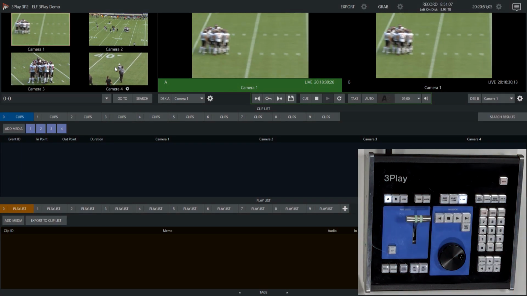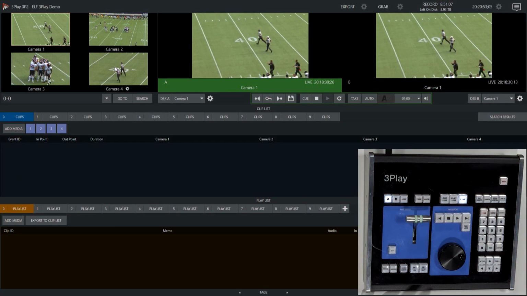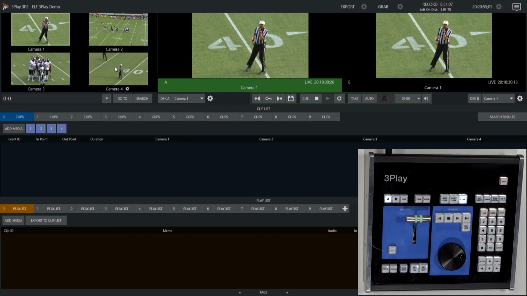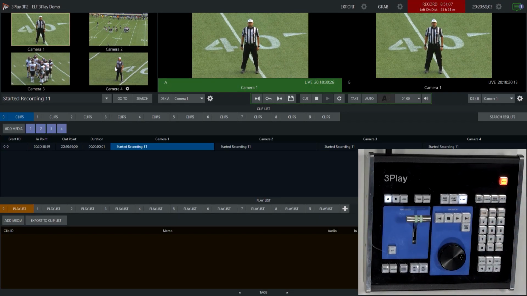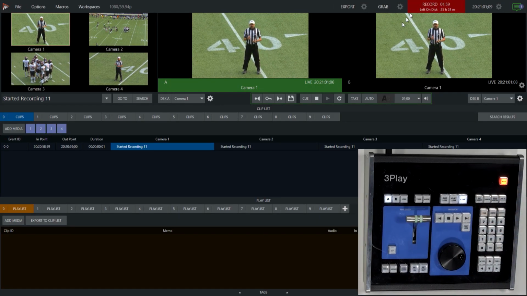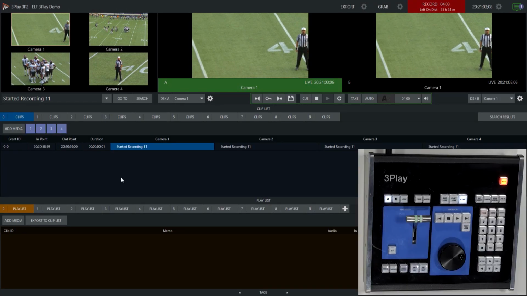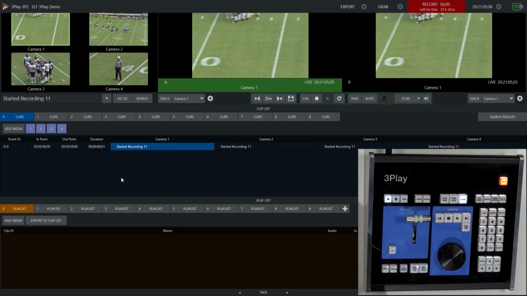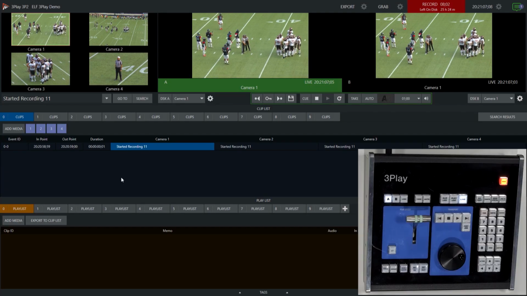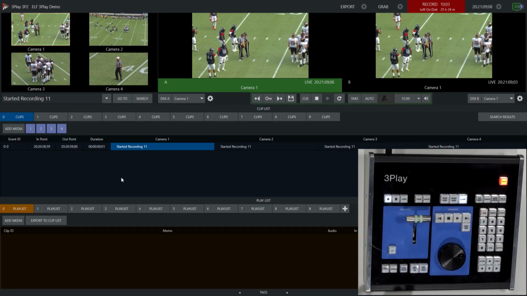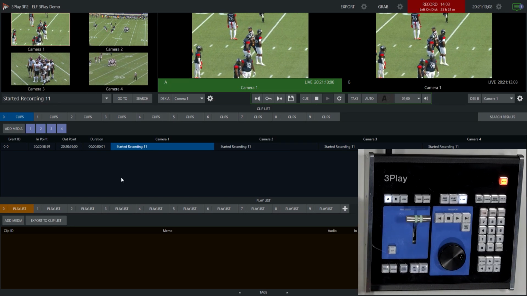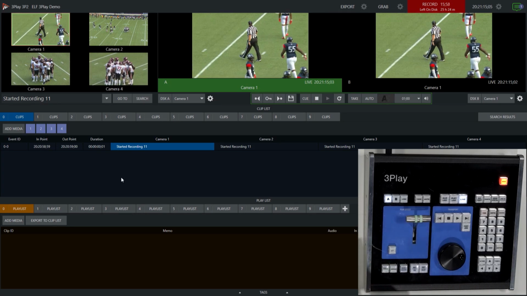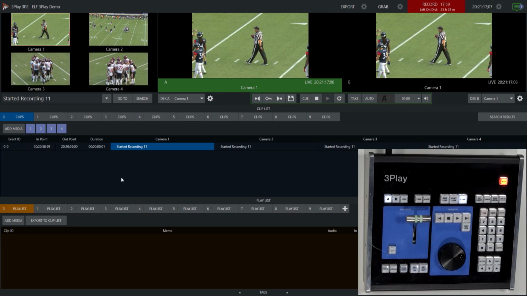All right, so this is a brand new session. So the first thing that I need to do is make sure that I am recording. So let's go ahead and hit the record button up here at the top of the control panel, or you can do it within the interface as well. And from here, now we're recording all 4 of those camera angles at the same time. So whenever we play back clips, I have a clip in here for each particular play, but from 4 different angles. 4 because that's the way I have my particular session set up.